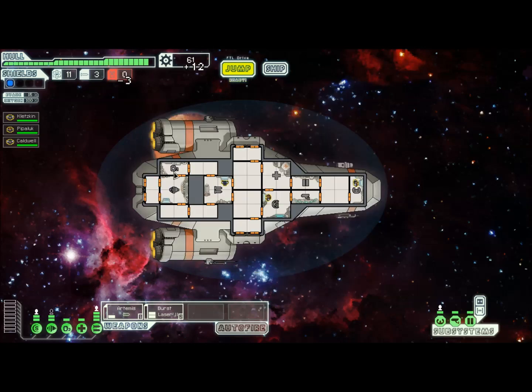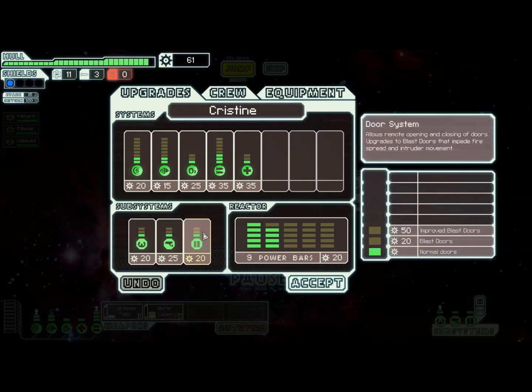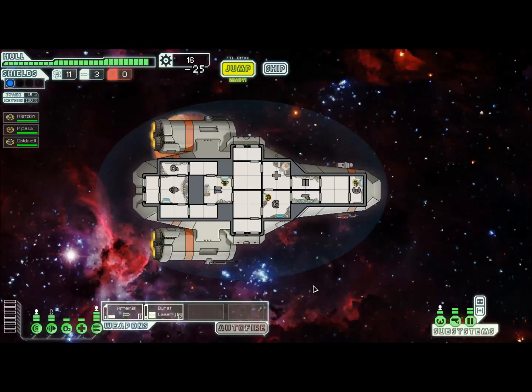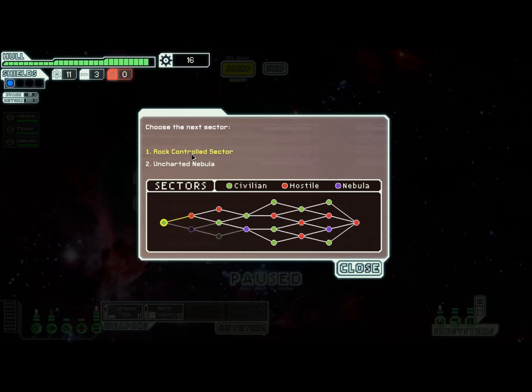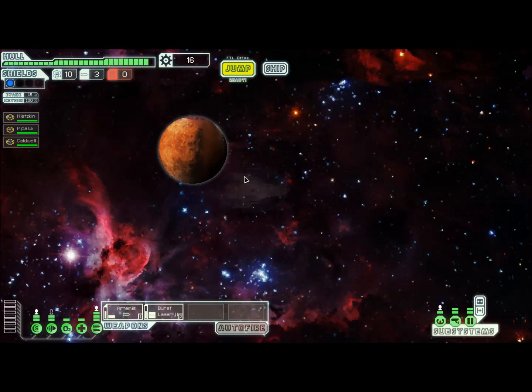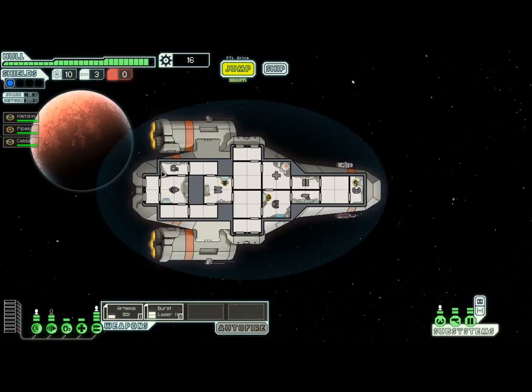I'll sell drone parts, because I don't get any use out of them. Ship. What do we need? Door control and cameras. Accept. Now I got better doors. To the next sector. Oh wow, this changed. Now that we're not damaged, and we actually have more than one bloody crew member, we'll go to the rock-controlled sector.